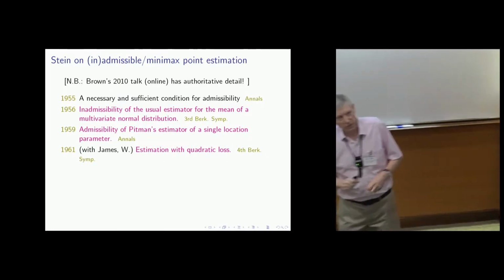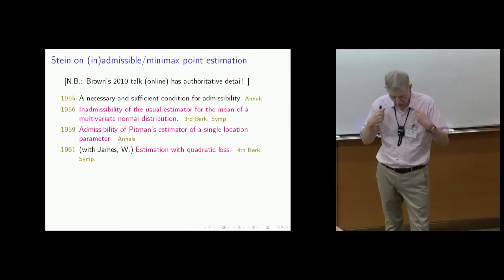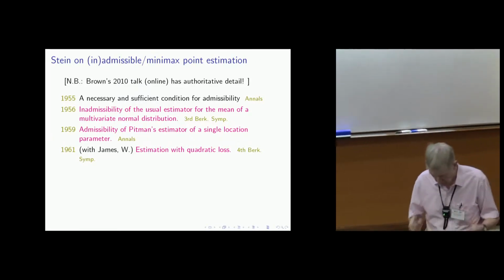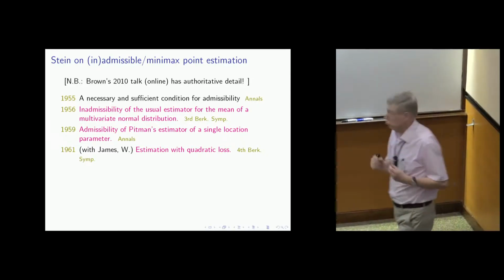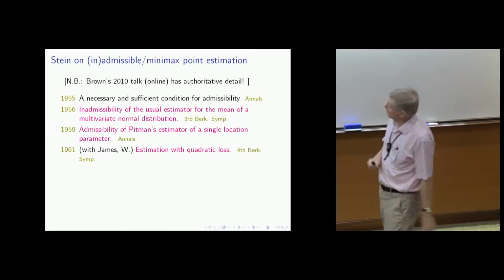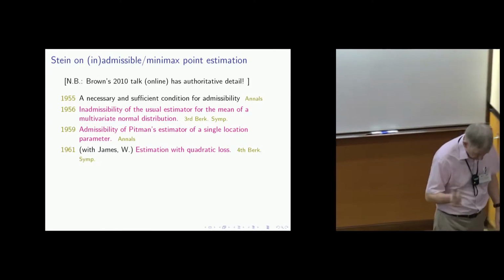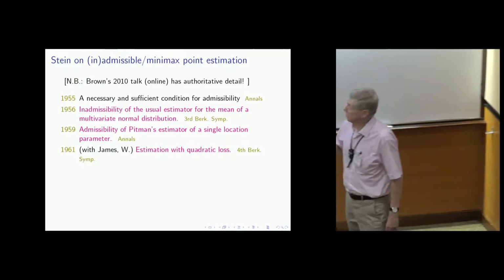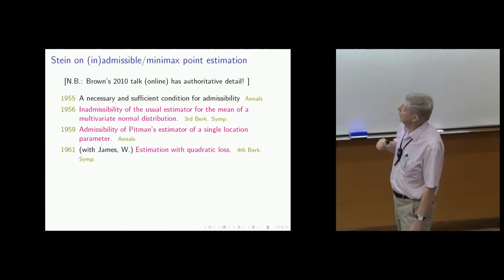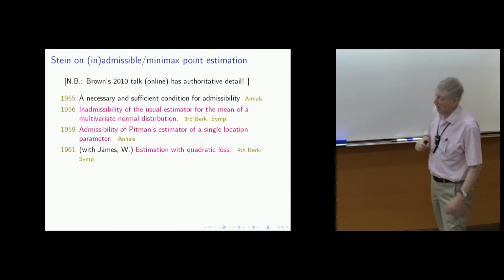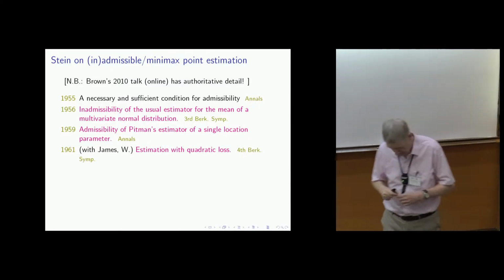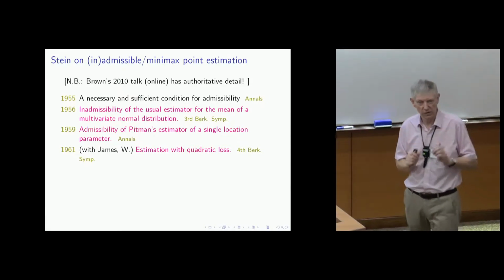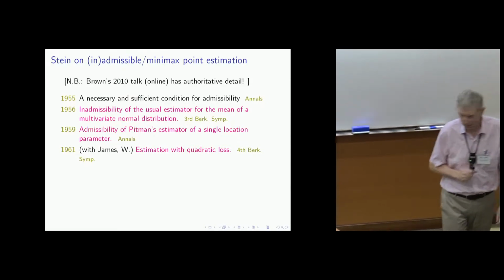The part with James is presenting the actual James-Stein estimator and establishing its dominance over the MLE using non-central chi-squared calculations. But there are other parts by Charles himself. For example, a proof of the admissibility of Pitman's estimator in 2 dimensions, and a discussion of the fact that the natural invariant estimator of a covariance matrix is actually not minimax, and I imagine that Wei Lim will talk about that.